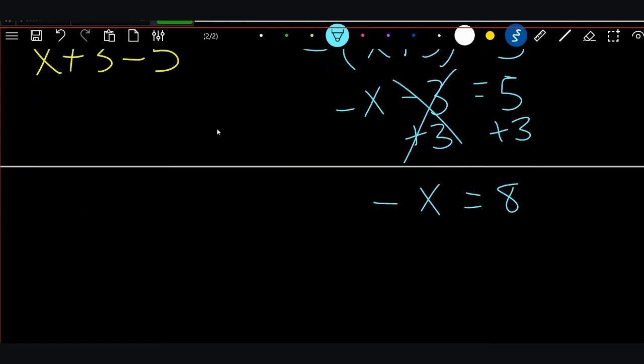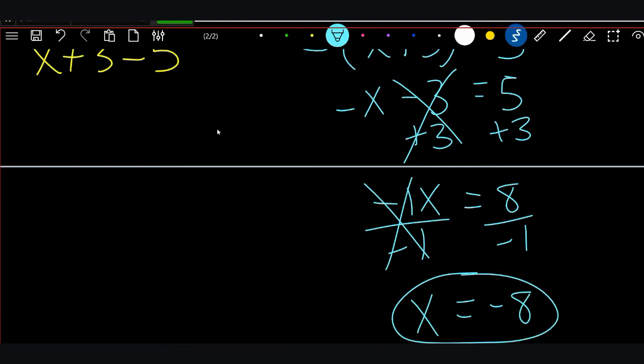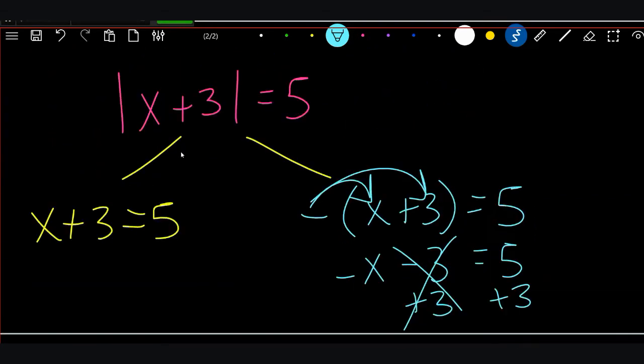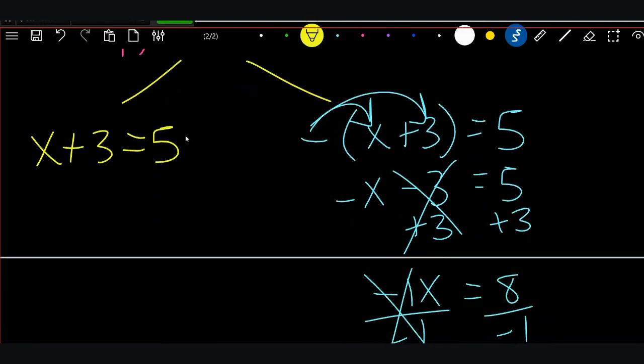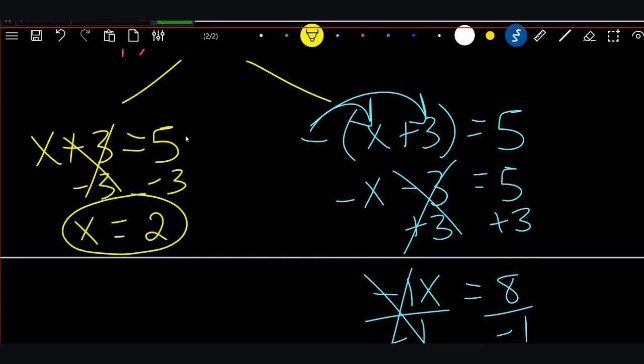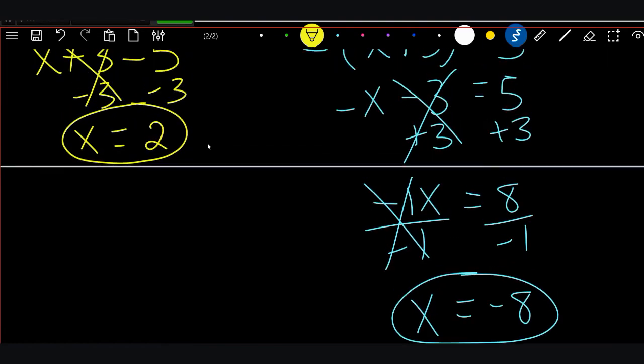And now there's a little trick right here because we don't want it to be negative x over here. We want it to be positive x, or we just want it to be x. Okay? So we have to divide both sides by negative 1. Don't forget there's always a 1 in front of that. A lot of students forget that. So that's going to cancel, and we're going to get x equals negative 8. That would be one of our answers. Okay? Now we would come over here to the other side, and now we have to work the positive side. This one's a little bit easier because we don't have the negative to worry with. So minus 3, that's going to cancel. And we're going to get x equals 2. I got 2 different answers. I got x equals 2 and x equals negative 8.